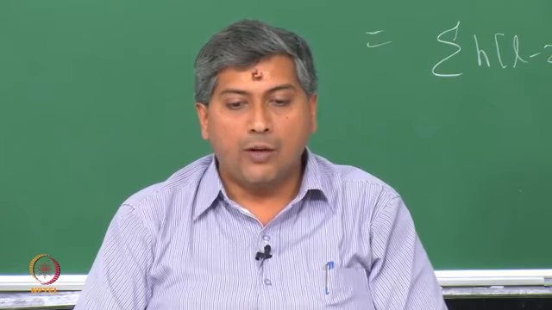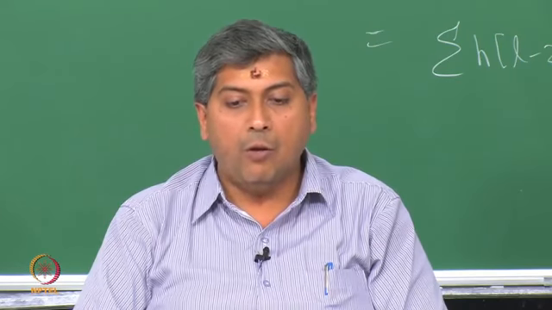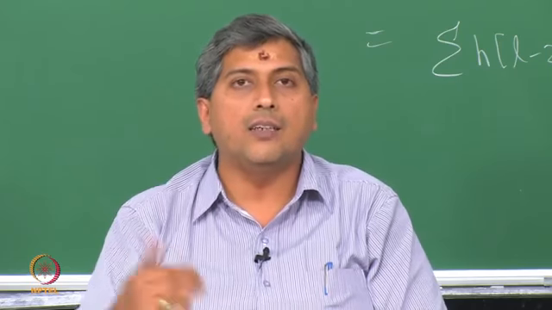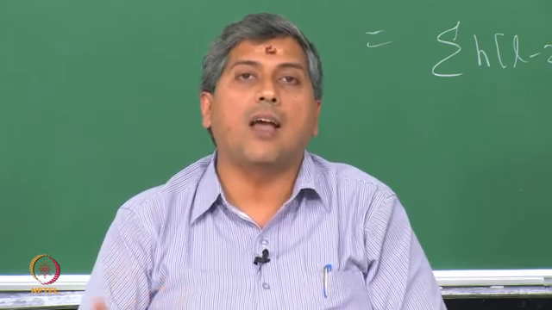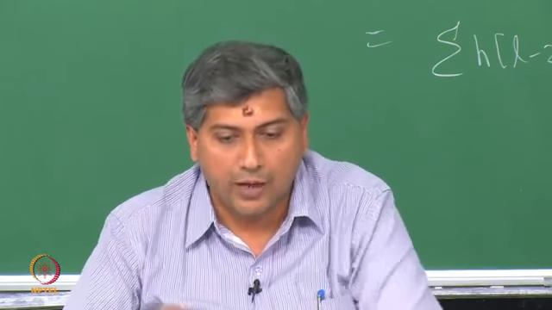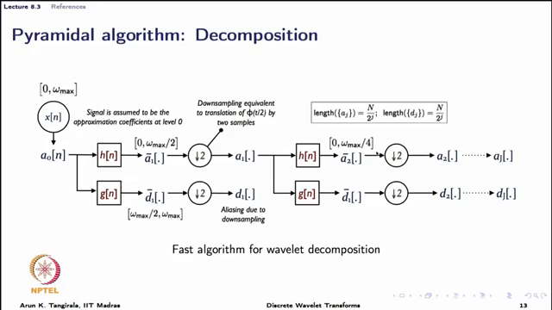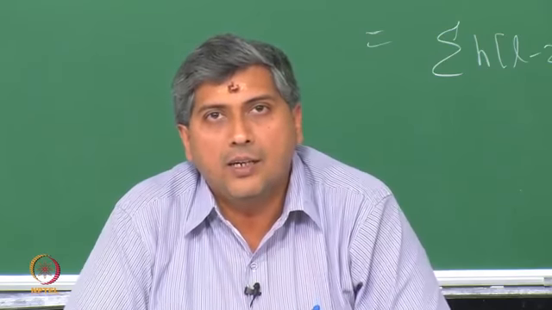Then what I could do is take A1 alone and reconstruct the corresponding part. That is what we had denoted as x hat 1 of t earlier. Likewise, I may be interested only in the frequency range omega max over 2 to omega max, or omega max over 4 to omega max over 2, and so on, or maybe a certain set of components put together. This is the basic idea in signal estimation.